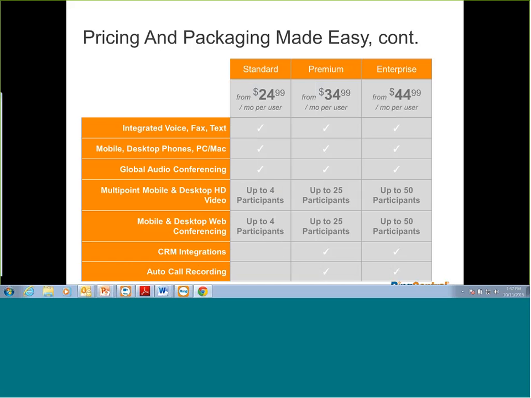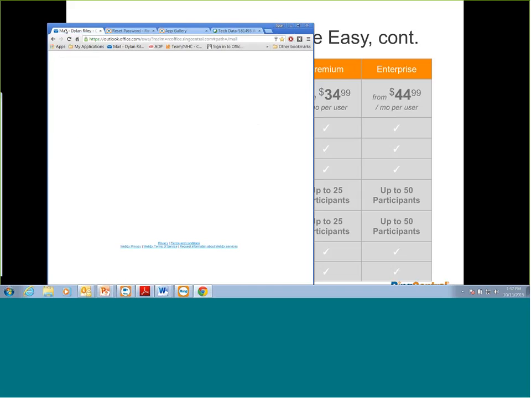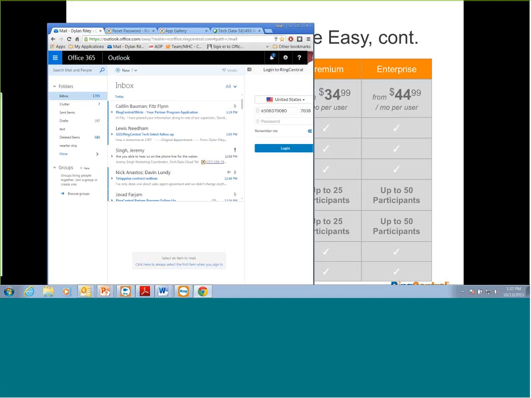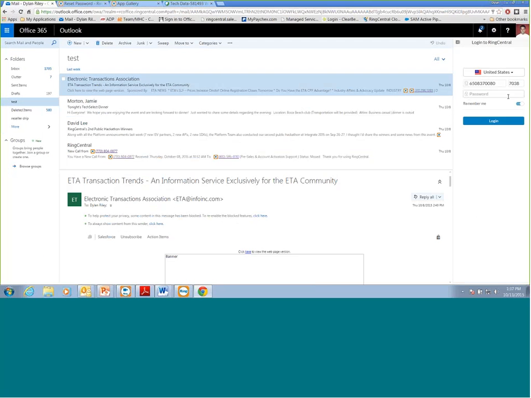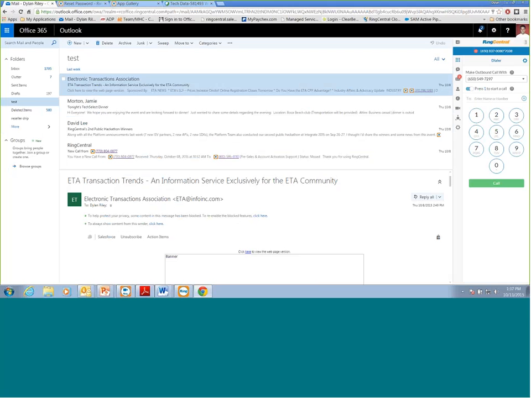So the other integrations we have here is our Office 365. Let me show you guys a few of these things here. So all I do is I just come to the Chrome store and I download the RingCentral app. We have this for Office 365, and we also have it for Gmail. So I just add it through the Chrome store to your Google Chrome browser. Right now it's browser-based. We're working on having these same integrations through your desktop version of your Microsoft Outlook, which is on our roadmap, should be coming in the next 4 to 5 months.